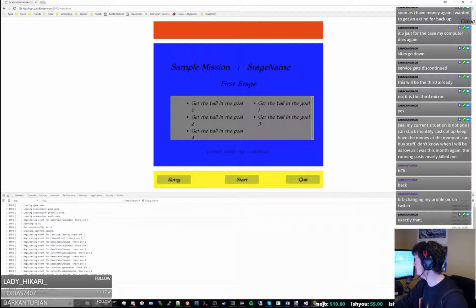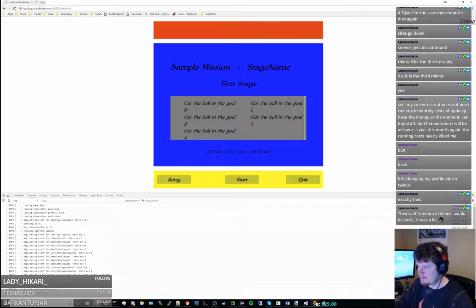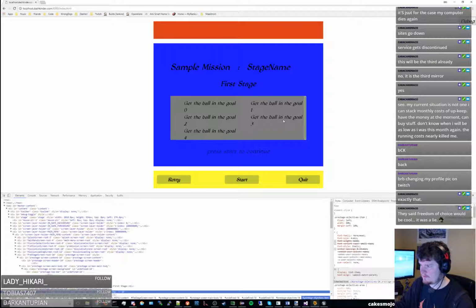Alright, so let's work on the styles for this guy. Pre-mission screen. Objectives area, objectives item. Where did I remove this? List style type none. Okay, so we want to go to the pre-stage objectives. Alright, so remove that. Remove the padding. Okay, so the objectives items are 40%.